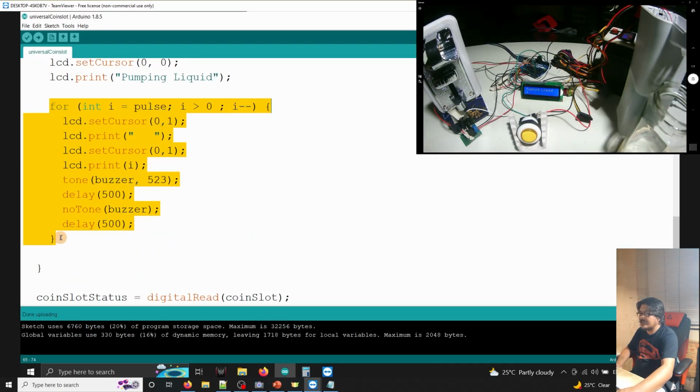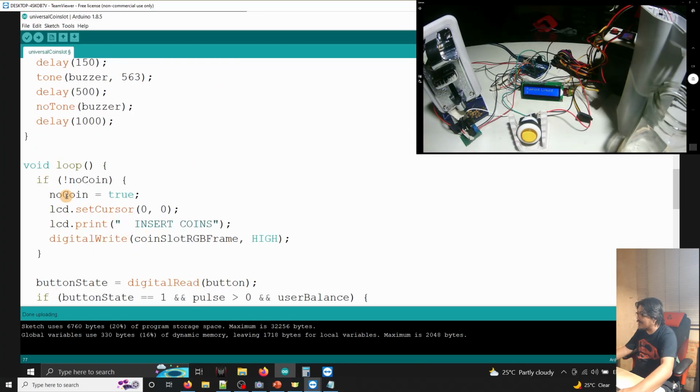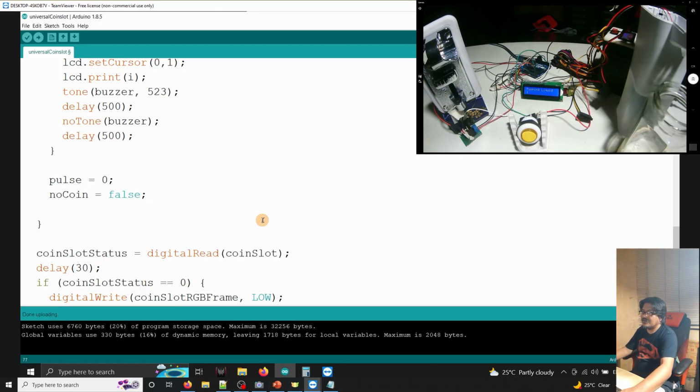So, ang gagawin natin next is, sa labas ng 4, just after that bracket, we can reset na everything. So, yung pulse, or yung pinaglalagyan ng value ng coins na inulog natin, will bring back now that to 0. Okay? And ano pa? Of course, no coin ka na, no? So, lalagay mo na ulit yung no coin sa false. Why? So that pag bumalik na siya sa umpisa ng loop, gagawin niya to. Kasi ito yung nagpiprint ng insert coin. Provided, pag nakita niya yung no coin, ang current value is false before niya gawing true. Okay, so no coin equals false.